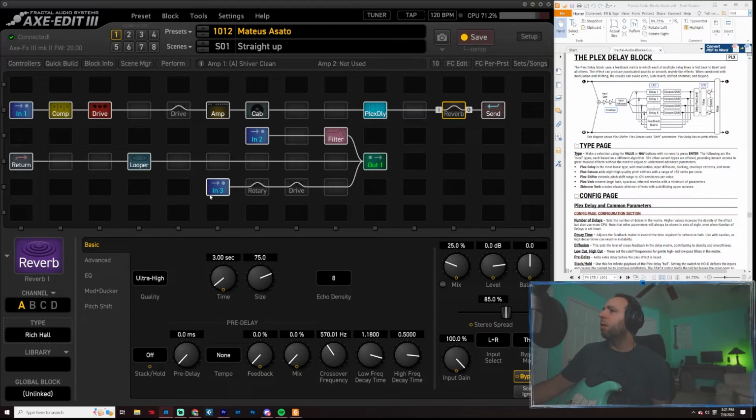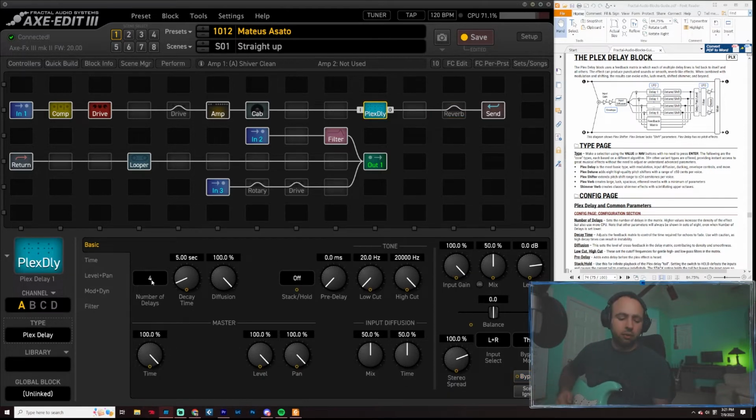So here we go. Try it out with just 4. Number of delays is 4. Change it to 6. You can hear the number of delays really kind of makes it more rich and robust.